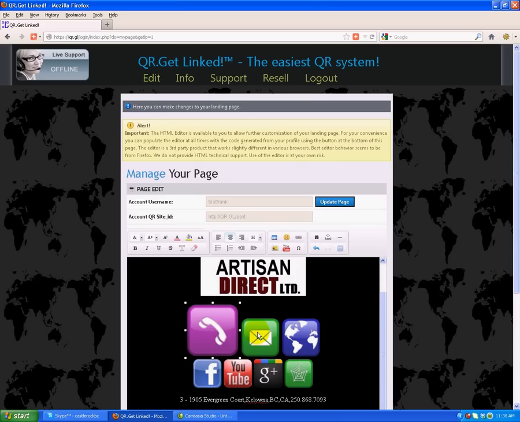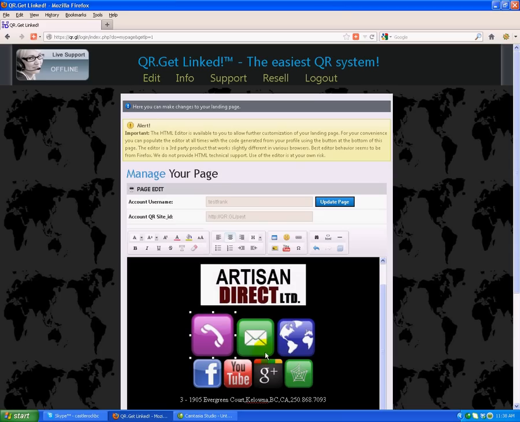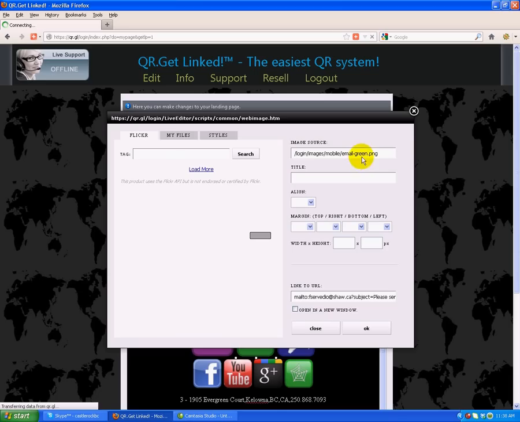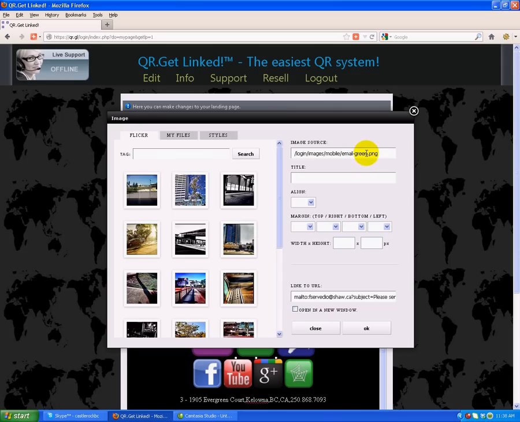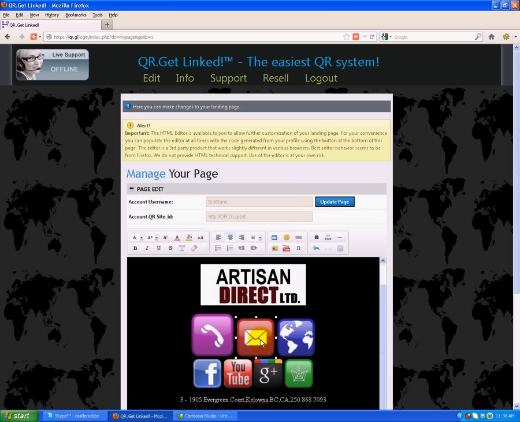Alright, now if I want to make this smaller, I could change the format of this. If I want to change the color, you click on the icon, you go to image, and you don't have to go back to your profile. You can come right here and take the green out of there and make that red. Okay, and if you want to redirect it to another URL, you can just put the URL in here. You then hit OK, and you can see it's gone from green to red. That's a very big tip, guys. So you could change your URL and you could change the colors without going back to the profile page.